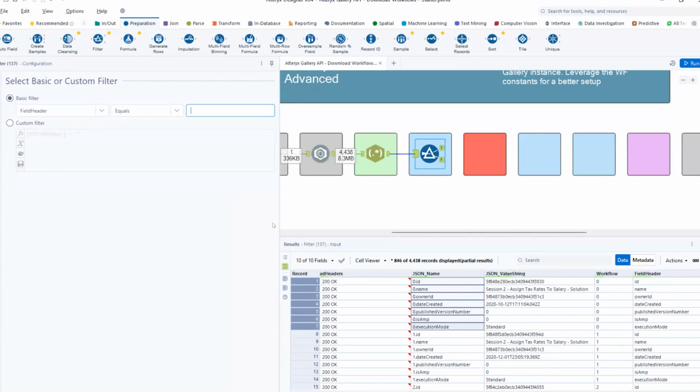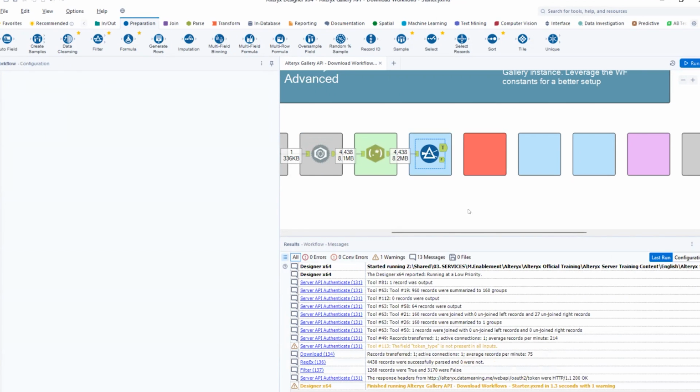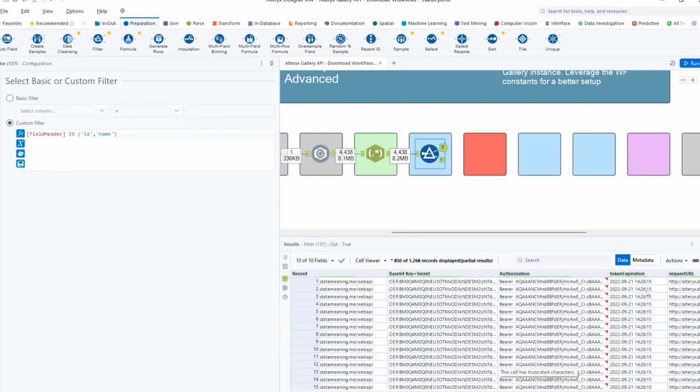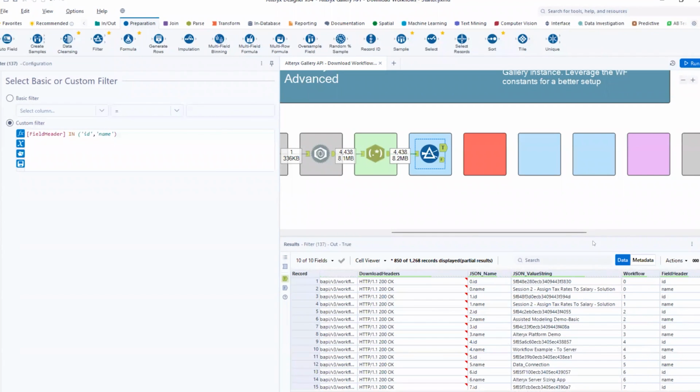So let me say here that the file header is in. So in because I want to mention multiple values, right? And I'm gonna say ID and then name, right? All right, so now I have just ID and name for every workflow.